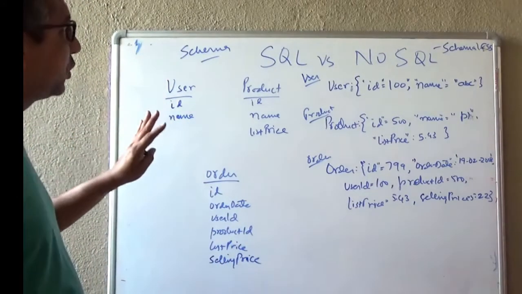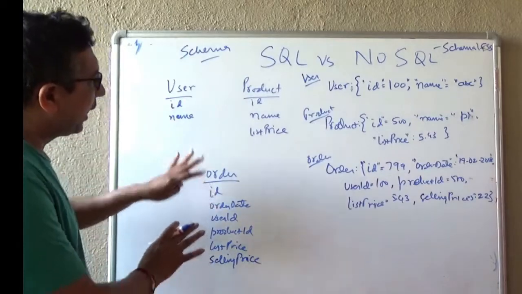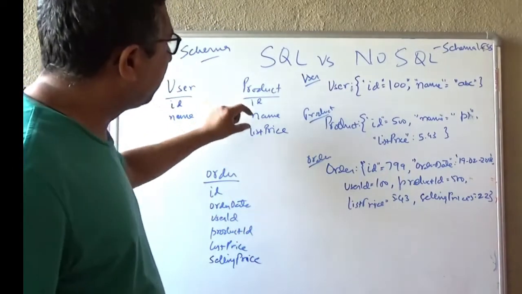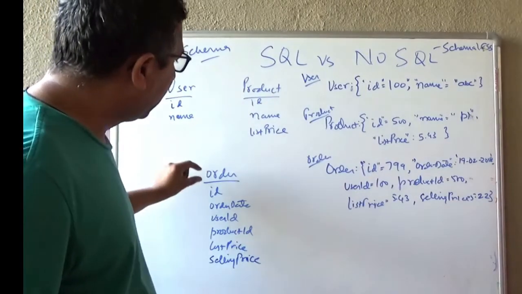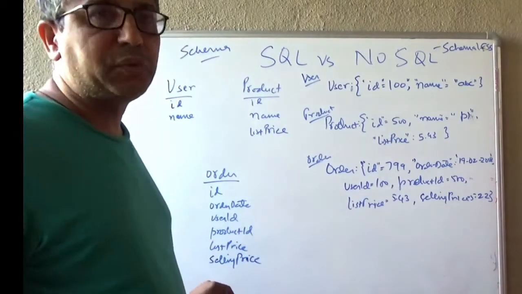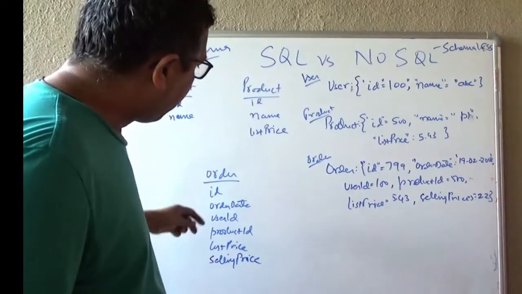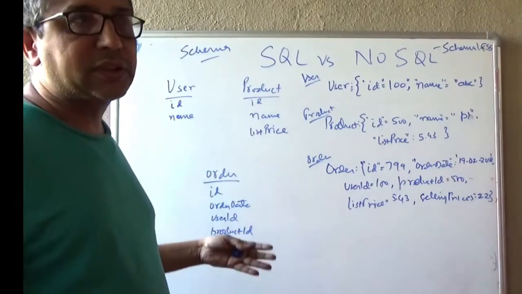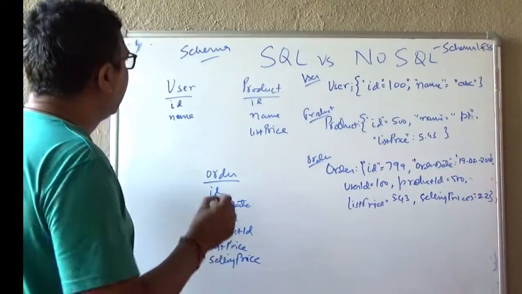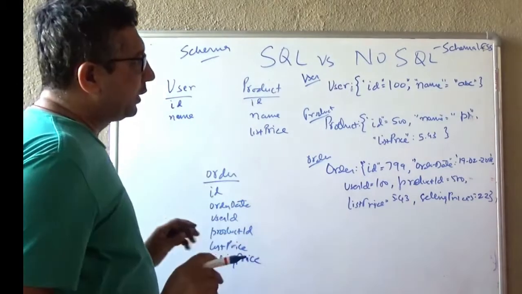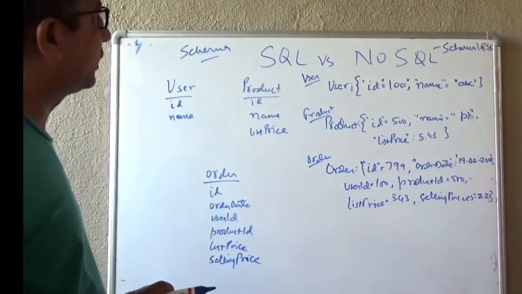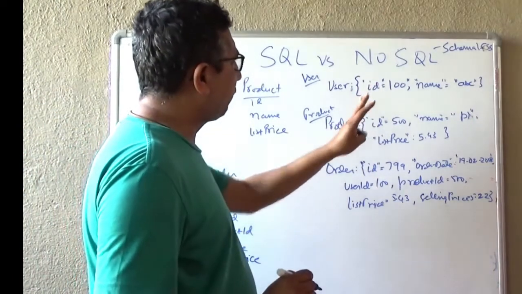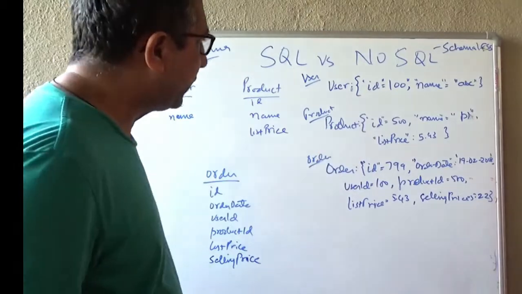Okay, so that also brings us to the most important point, that in SQL there is a very well defined schema with certain rules in place. So for example, you will have a very strong rule that an order should contain so many attributes, or there should be defaults, but they can be more or less than this. And also the data types, the strongly typed ones. Okay, so that brings us to the first point of SQL versus NoSQL. Okay, now let's focus a little bit on the NoSQL. What we are doing is right.